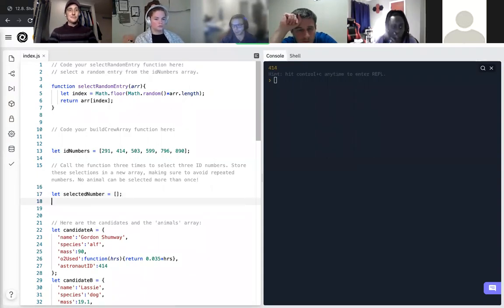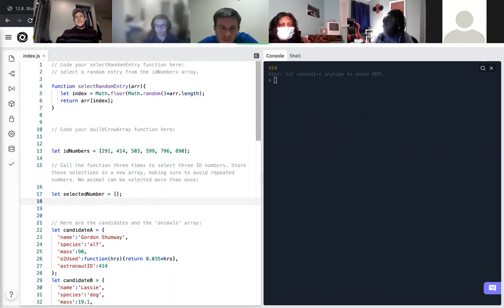Now, here comes the fun part. What kind of tool should we use to loop through this? A for. Typically, we could do a while loop. We did while loops. I like the while loop option. So let's talk about why we chose the while loop instead of the for loop here. For loops are typically used to loop over an array, to read it, to do something. But we're not technically looping over an array. We're doing something to build a new array.